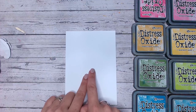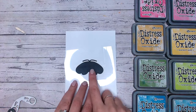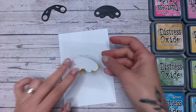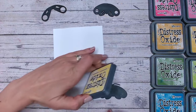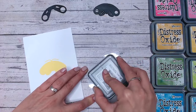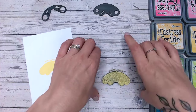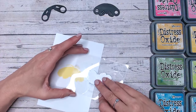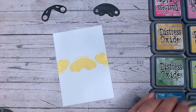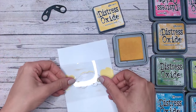I'm going to map out the center of my card and start stamping. The first thing is to stamp the solid base piece in the lighter color, pressing down with my fingers. You can attach this to an acrylic block if you like, but I find fingers much easier since I'm doing lots of back and forth between colors. I've done my first layer and I'm going to do two more — one either side at about the same level. That's my first layer done in the lightest color, squeezed lemonade. Then I'm going to go to mustard seed for the middle layer and stamp it directly over the top.